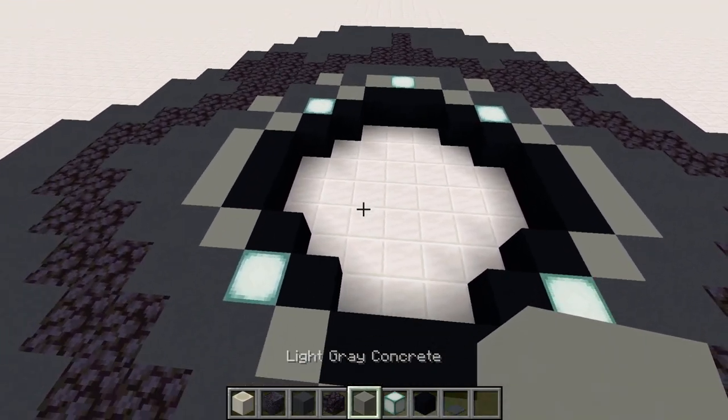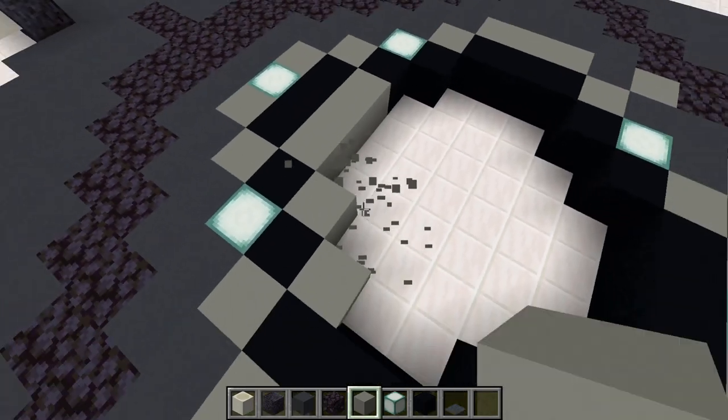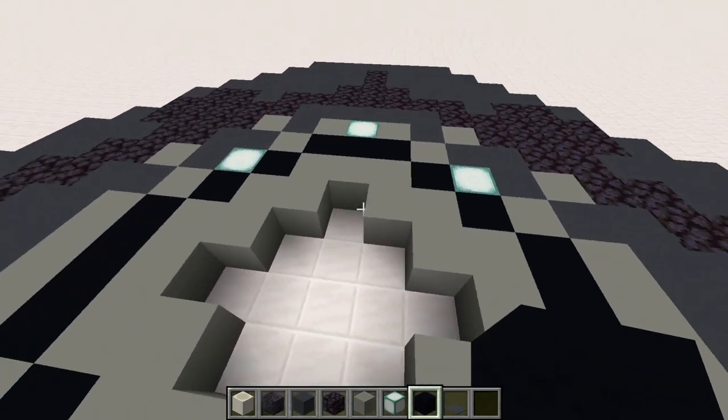After that, you need another layer of light grey concrete. However, this time the edges do need to overlap. So instead of doing it like this as we have been, you need to do it like this. Repeat that all the way around. You should just be left with a diamond.